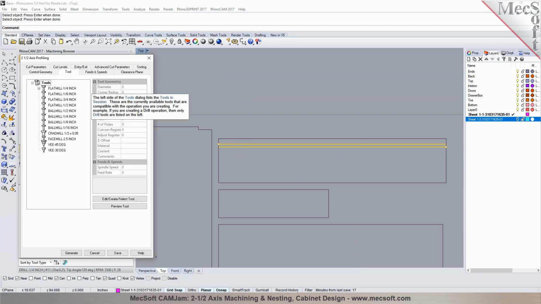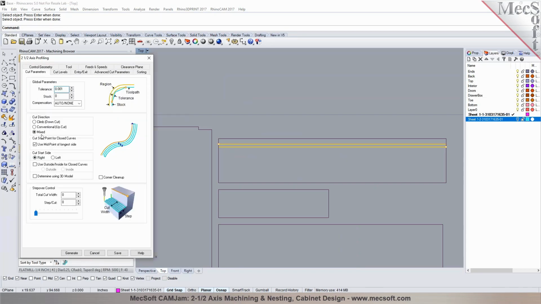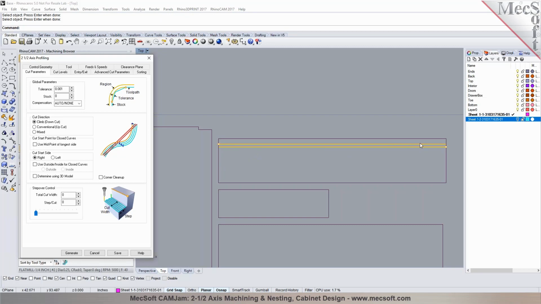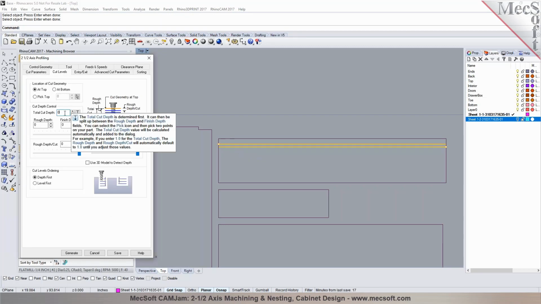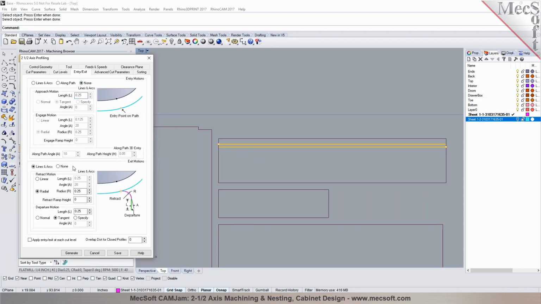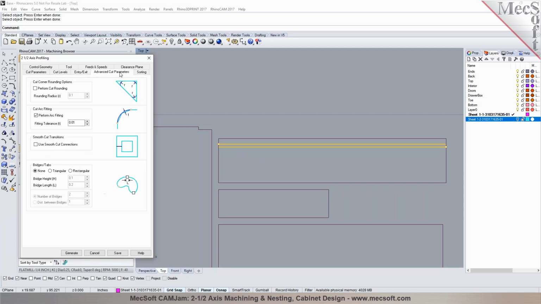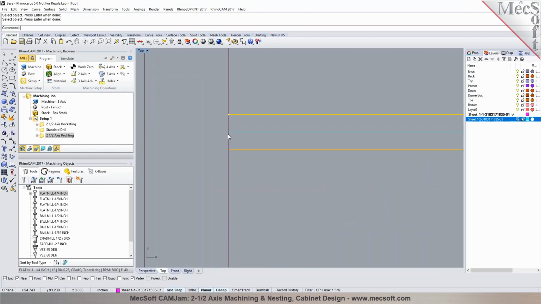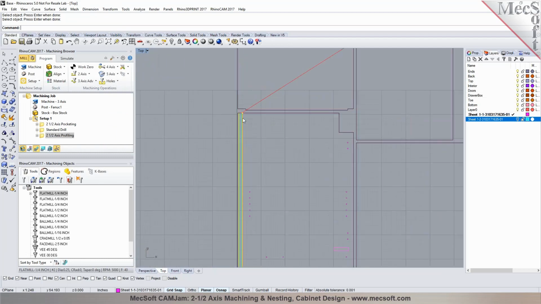I'm going to select a tool. We'll use the same 1/4 inch end mill, and I'm going to climb cut to the right side of these dados, so the directions are automatically alternated as you notice right here. Cut levels, I only want to go 1/4 inch deep on the dados. We'll just do one pass on the dados cutting, and you can also sort them by minimum distance, generate it. So you can see that the dados are being cut in one pass.